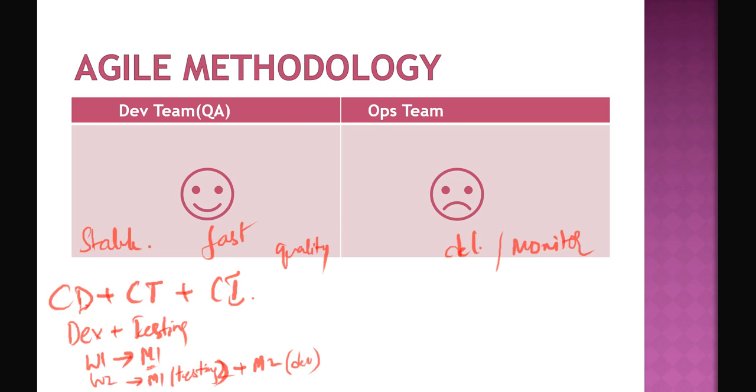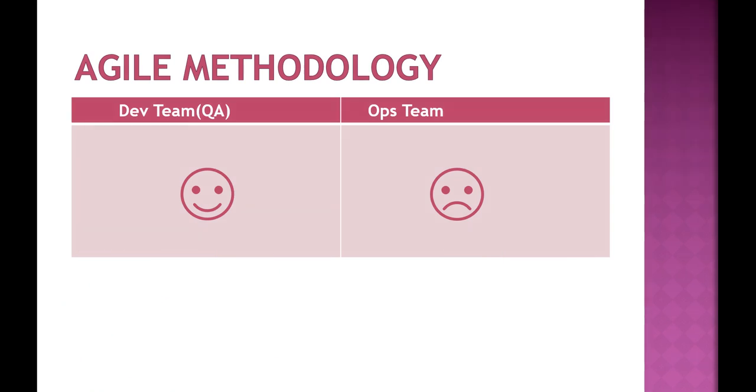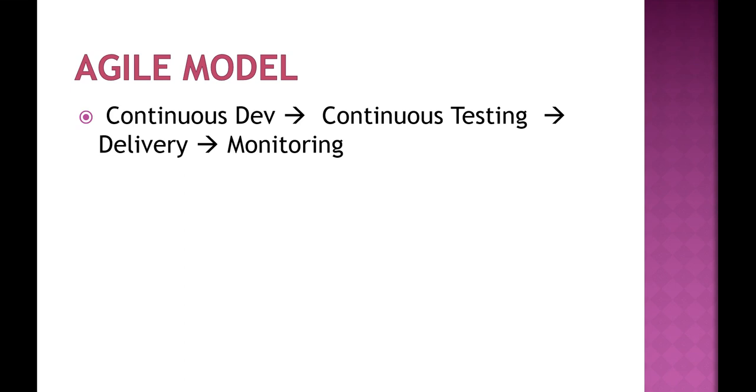So again, to overcome the challenges faced by both the development team and ops team, we have got the DevOps methodology. Before going there, let's have a look at Agile. It has continuous development, continuous testing, of course continuous integration, then delivery and monitoring. Here in Agile, the development team and testing team, the QA team, were brought together, but the ops team was still left in isolation. The ops team doesn't understand any challenges of developers and testers. Similarly, developers and testers have no idea about ops challenges, so they were still working in isolation.